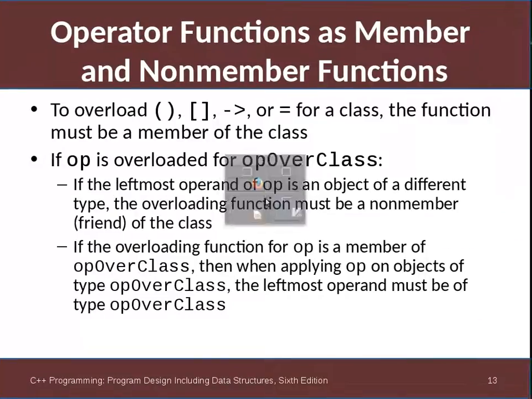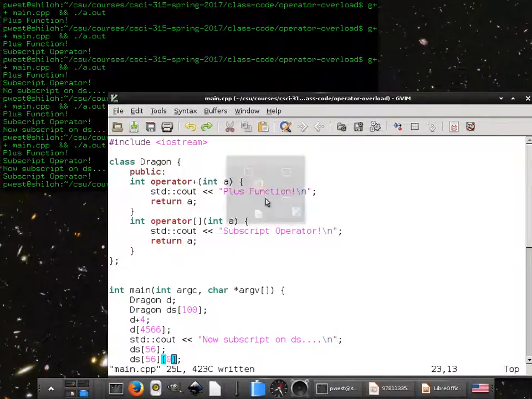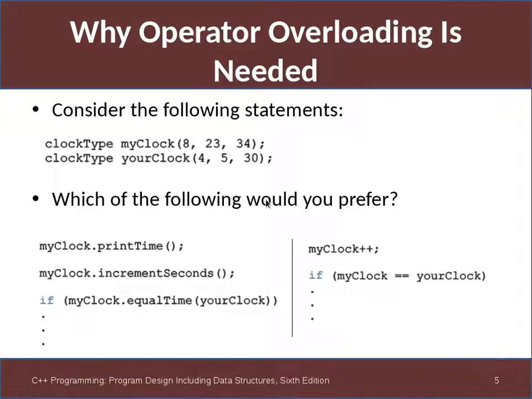Why would you ever want to overload the operator? Real life example. Let's say, right here's an example. If you want to increment your clock with plus plus instead of calling increment seconds, you can do that. If you want to overload testing equality between two objects, you can do it right there. Another example is, what if you created a matrix object and you want to overload multiplication to do matrix multiplication instead of some weird wacky multiplication that might be built in. So you can do that as well. So it actually has some use.